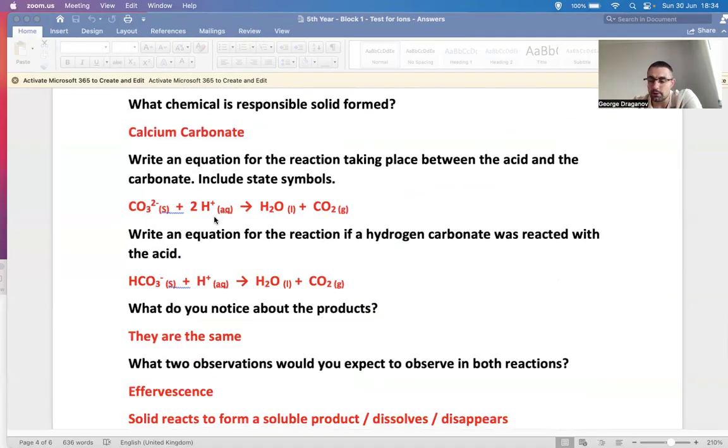Now, here are the ionic equations that are a little bit harder. They're for the carbonate with the acid. So before we did OH minus and H plus makes H2O. Now we're looking at the H plus ions reacting with the carbonate ions to make water and CO2. So that works for any carbonate: magnesium carbonate, sodium carbonate, any acid, nitric acid, sulfuric acid. Everything else will be a spectator ion that will cancel out.